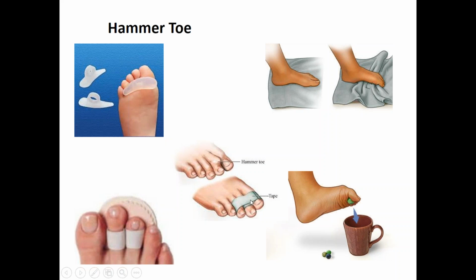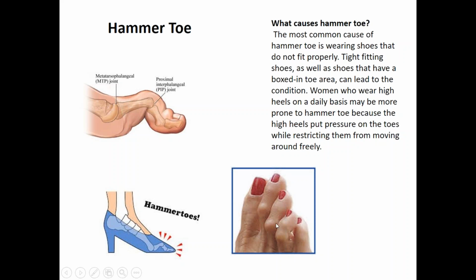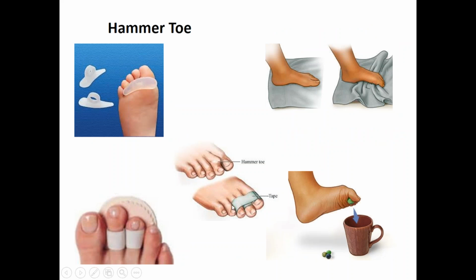So again, if you have a hammer toe, try taping it just like it shows here. Now sometimes, to keep them from bunching up, let me put another thing in. If you have one and you don't change your shoes, no matter what you do, it's going to be there. It's going to keep aggravating. It's just going to get worse. If you've developed one or two hammer toes and you get rid of the shoes that were causing it, but now the tendons are so tight they're actually like this all the time, then you need something underneath to flatten them out, and you need this to put them together, which is what the tape is.